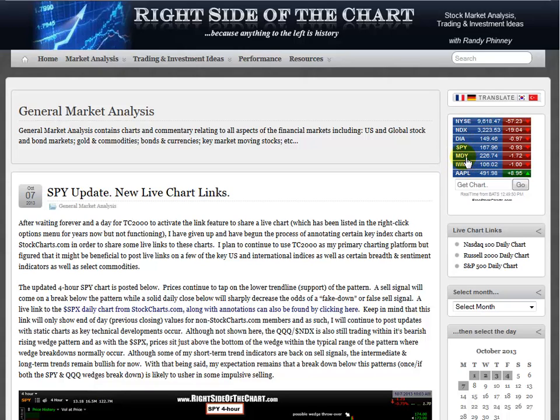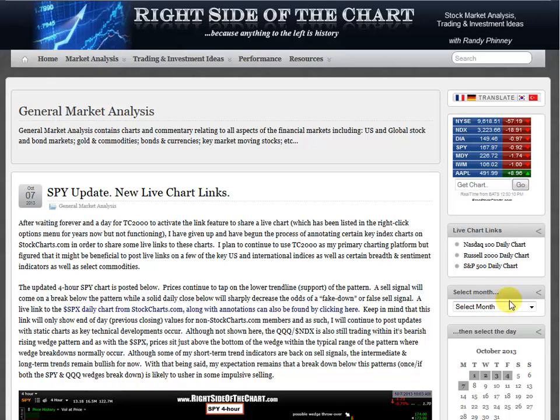In other words, if you click on any of these, it will open a live chart in freestockcharts.com of that index. However, these charts are not annotated. They won't have my notes on those charts. It'll just take you over to a chart which you can then customize yourself. And I do have some live charts now that I'm adding, and that'll appear here under live chart links, which is also on the home page.